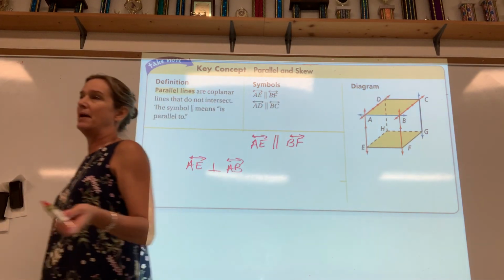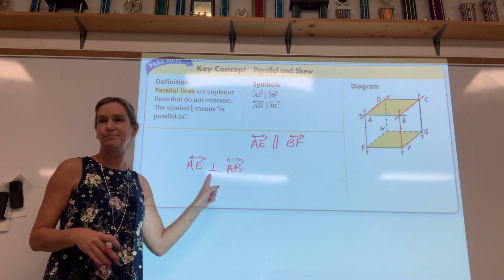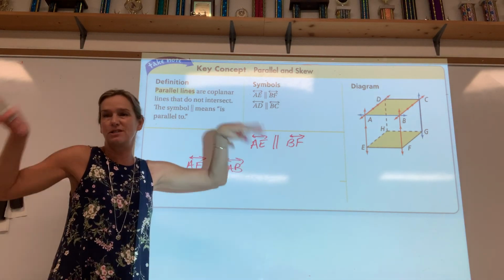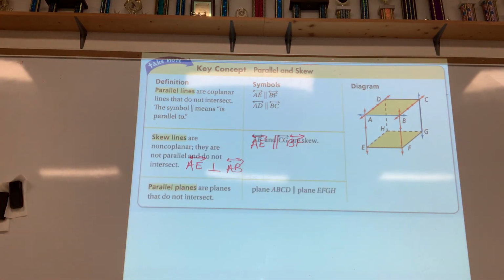Okay, so anyway, just learning the symbols. This means parallel, this means perpendicular. And we're not even going to be using this one today. I just thought I'd do it while I've got it. All right, so what we're going to do today, well, there's more, skew lines, and so on.